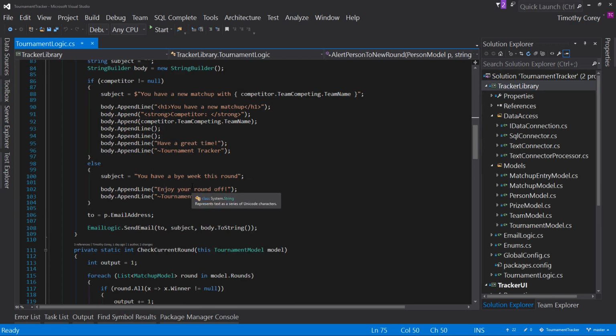Now I could create an entirely new class like I did for email logic, and that might be useful. In fact, let's just do that for good form. The reality is we probably put it in line here as a private method because we're doing it once, but there may be more spots in the application where we need to send text messages.